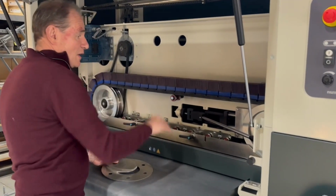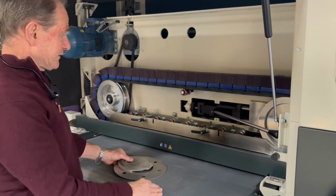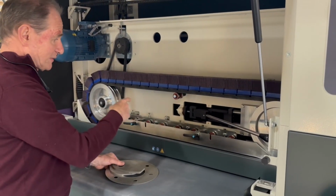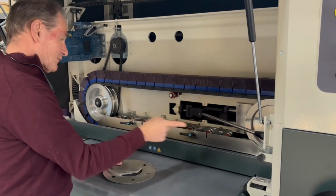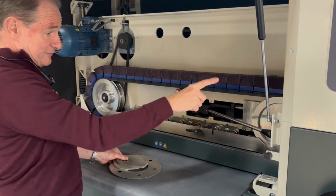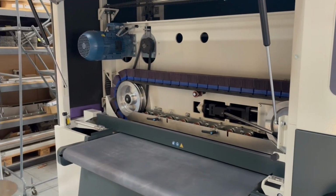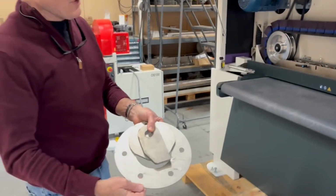All we need is our cross belt machine with the purple high-performance ceramic belts. So as always in our cross belt machine, you have two belts, the front one grinding right to left, the back one grinding left to right. I'll show you how simple it is to adjust this. I just brought these three parts.